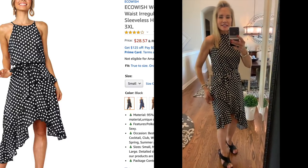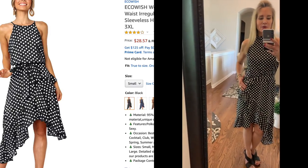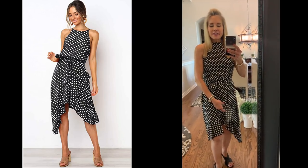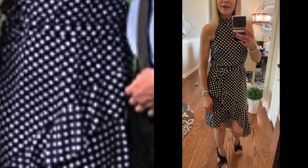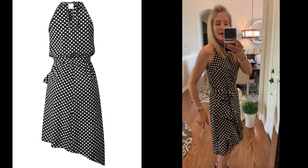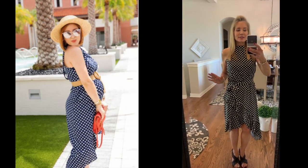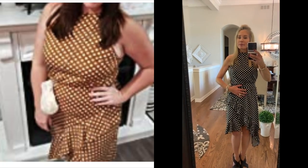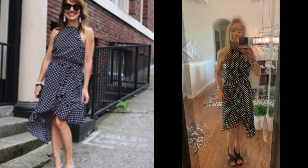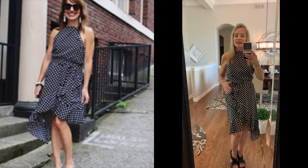I really like this dress and I think it was about $30. It has a little bit of that Pretty Woman vibe — remember the brown and white polka dot dress in Pretty Woman. It was extremely highly rated. I love the little diagonal shaped skirt with the flip ruffle and a little self-tie belt, though some people use a black leather belt with it. It has a halter top which is very flattering. It's just a little bit longer in the back than in the front. This would be perfect for church or a summer wedding. In the pictures it was flattering on pretty much every body type — if you don't have curves it gives you curves, and if you have too many it calms them down.